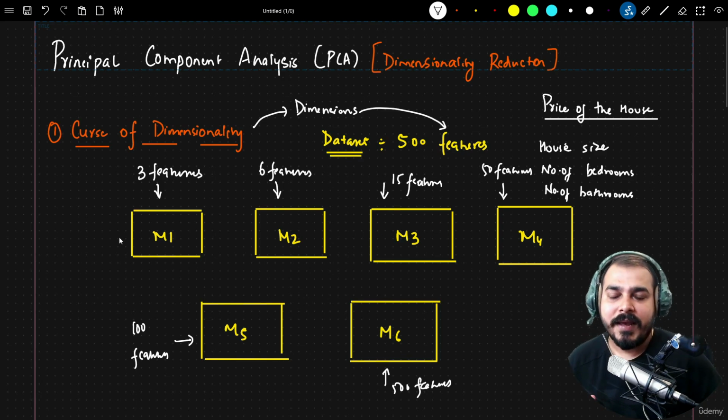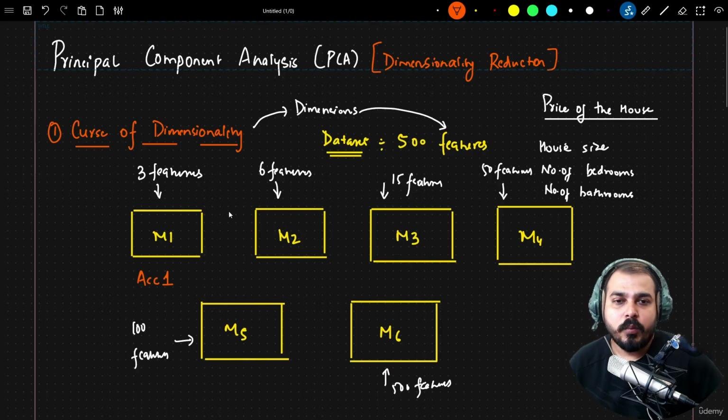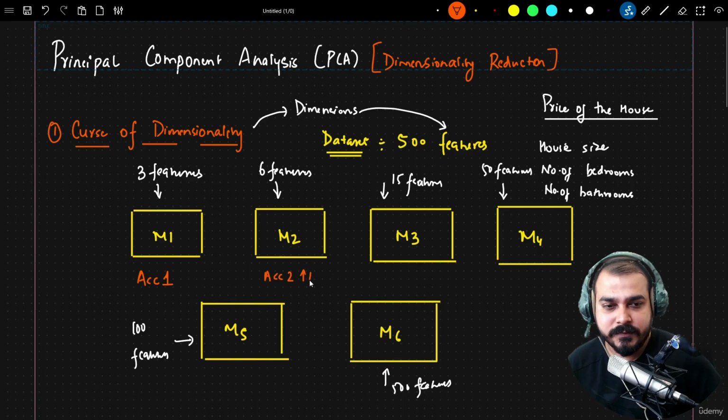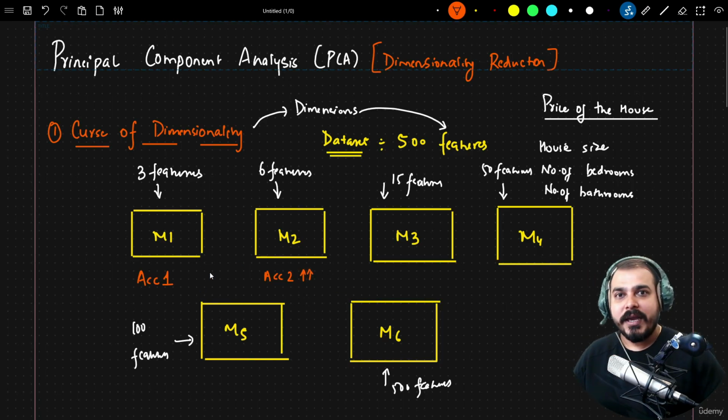Now let's say for this model M1, I will be getting some accuracy. Okay, and this accuracy is based on these three specific features, right? So here, let's say this is my accuracy 1. Now, after I train my model with these three features, I'm going to get accuracy 1. Now let's go to the next model where I have specifically used 6 features, and let's consider these 6 features are all very, very important for determining the price of the house. Then what may happen is that my accuracy 2 will still increase, right, when compared to accuracy 1. So here I can definitely say accuracy 2 will be greater than accuracy 1.